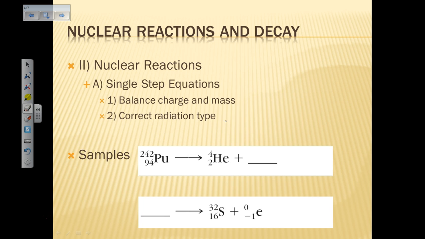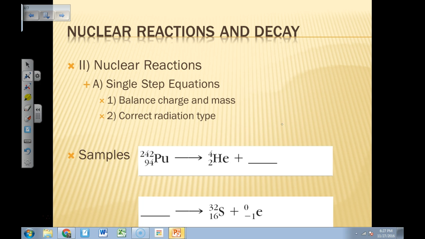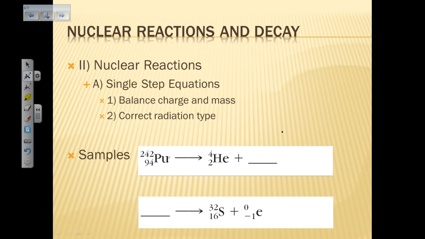And let's take a look at what we do in order when we see a reaction. So here we have Pu, plutonium. Plutonium is naturally radioactive. And what happens is plutonium here gives off an alpha particle, okay? Keep in mind this is an alpha particle here. You'll see it written both ways. I'm just kind of covering it up here because I prefer this, because this tells me we're dealing with a helium nucleus.